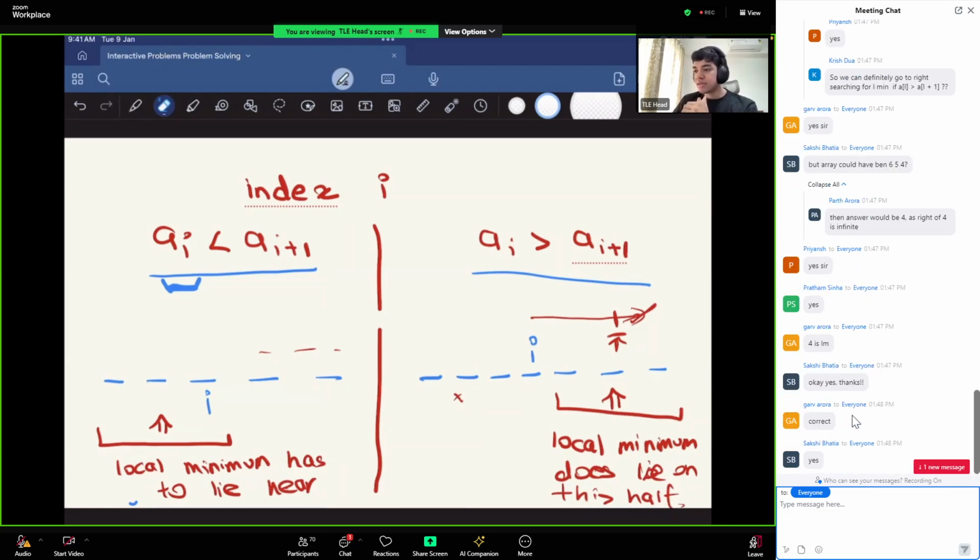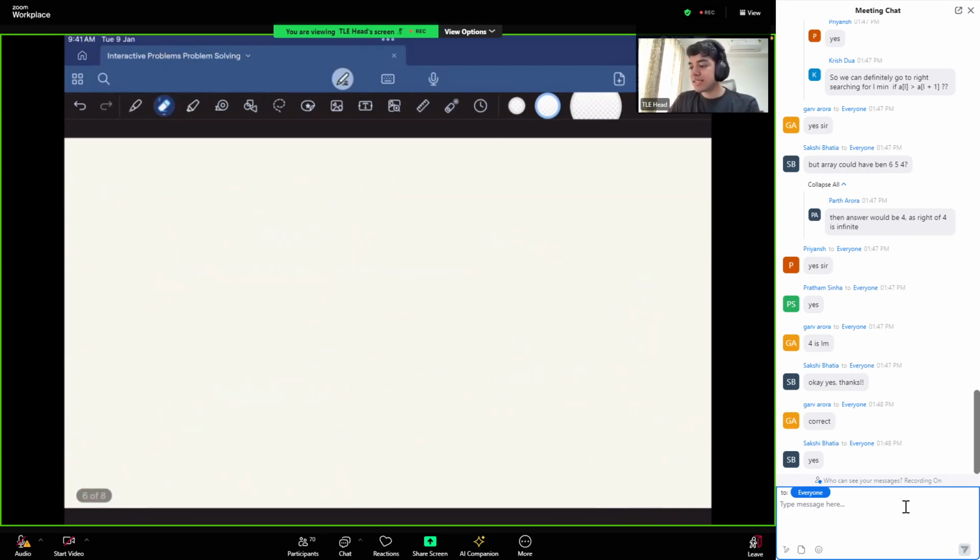Okay. So, what can I notice? I can notice that if I query, I am either discarding one side of the array or I'm discarding the other side of the array.